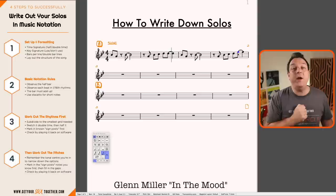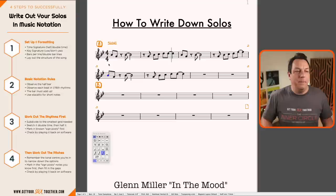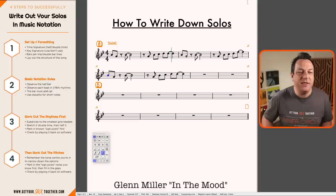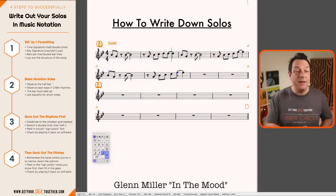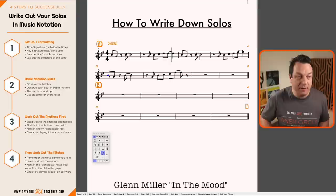Then we have the first two bars again. Again, I'm going to have to get rid of that swing bit because it copied with it. So let's now check it all through. It's actually not the same as the first two bars. It's the same as the third and fourth, but there is one difference, and that is that there's an extra note at the end of the bar. So there's a leading note.